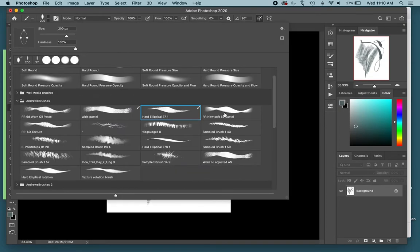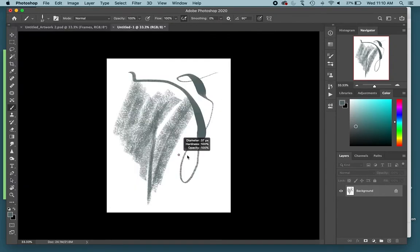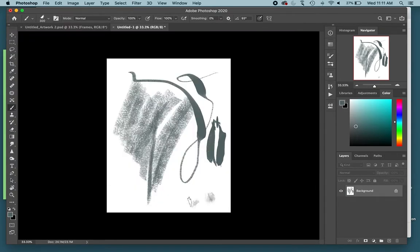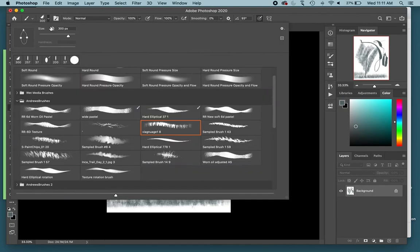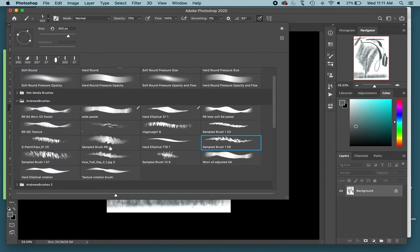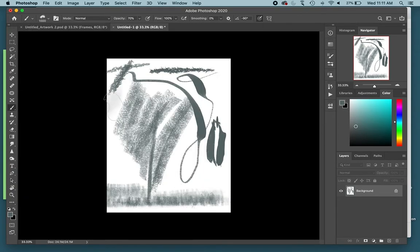Some of you may have the ability, depending on your tablet, for rotation. So this one, as you can see, I can rotate this brush, but it depends on what pen you have, so that may not work for you guys. But if it does, some of them have rotation. I use this one here for doing different textures like grasses and things like that. I use this for sometimes doing leaves and trees and things like that. Again, just some more nice textures. And this one I believe is really good for clouds.